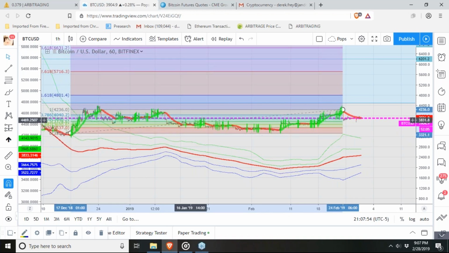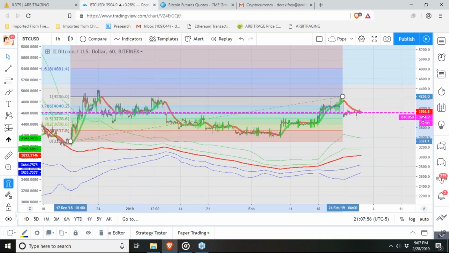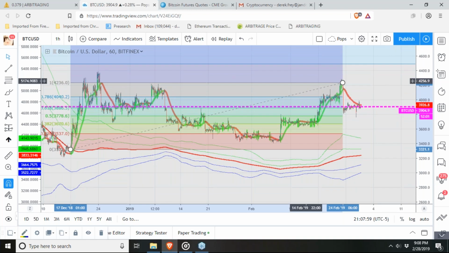Which, by the way, you have embedded in this thing. I don't know if anybody noticed. The 1, 2, 3 top and bottom. Here's your 1 point. Here's your 2 point. Here's your number 3 point. And that last high just kissed the number 2 point, which would technically be your breakout. So you haven't gotten a signal yet, but if and when the market breaks out above this point, I would go long and I would run a stop below here, below the number 3 point.